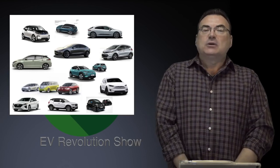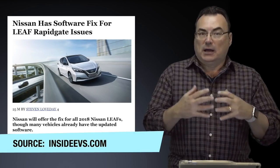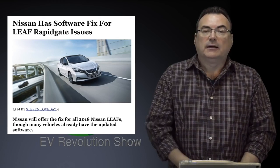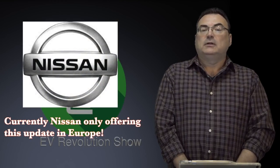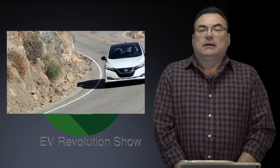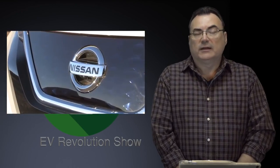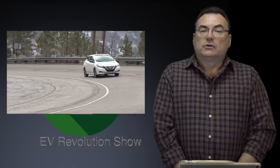We're just going to talk about battery electric vehicles today and what's going on in that marketplace. Let me first start off with an update to the Nissan Leaf — a battery management system update that they've come out with. It's only available in Europe and the UK, not available in Japan and North America, and that's another conversation I'm trying to have with Nissan. I'm making some headway and will continue to talk to them about getting them to change their minds and offer this latest update of the 2018 Leaf battery management software for affected owners.